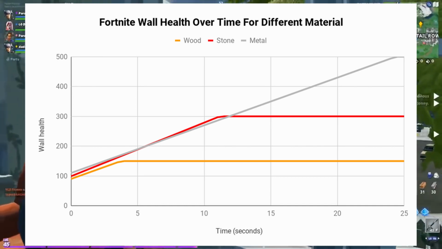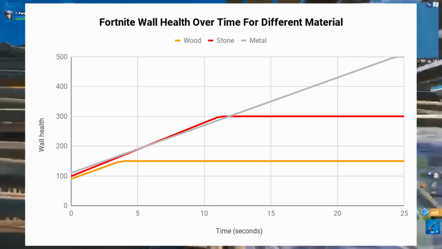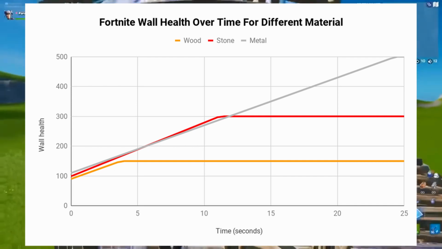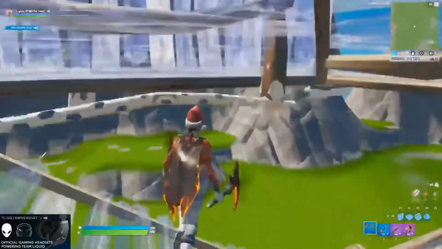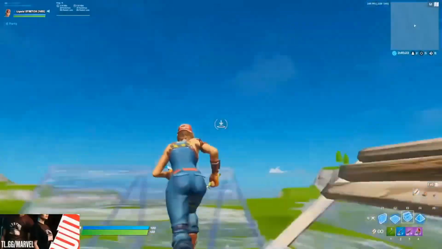And for stone and metal, you can see metal starts out ahead, but after 5.5 seconds, stone and metal have equal health. Then, stone overtakes it until it completes building because it gains health faster. And then metal overtakes it again because it continues to gain health until it completes at 500 health.